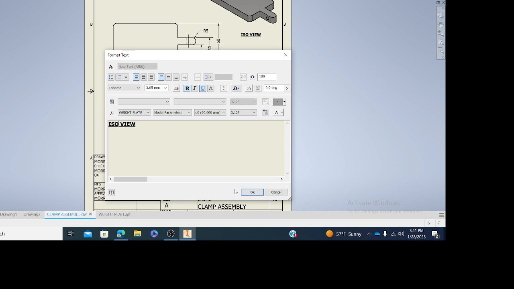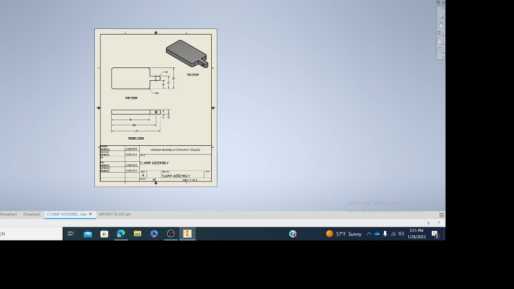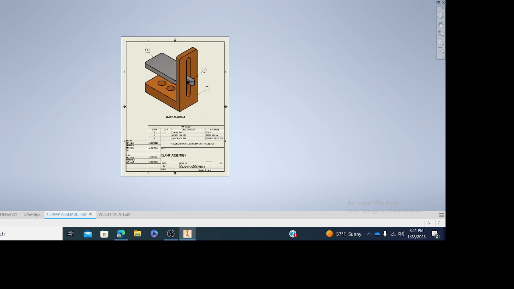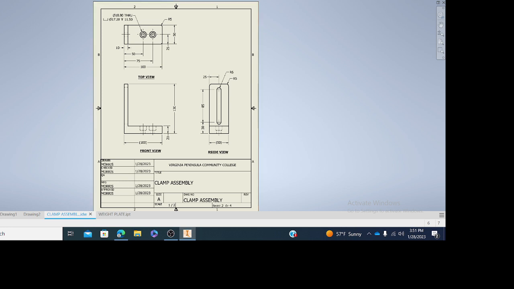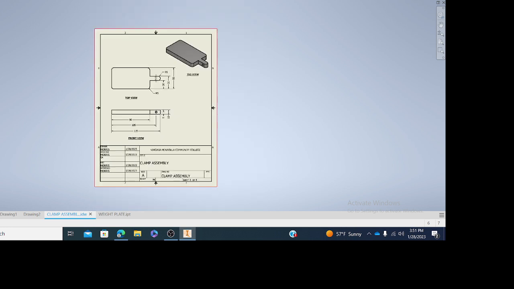All right. So I want to save this. I haven't saved it in a while. File, save. All right. So this is sheet 1, right? And we got sheet 2. And we got sheet 3. And there might be a few dimensions missing here and there, but again, that's not the point of this lesson. I'm trying to teach you how to lay out an assembly drawing package, and we're doing the details now. If you were doing this for an assignment, yes, I would be looking for all the dimensions, so make sure you include them, okay? But for this demonstration, it's not necessary.